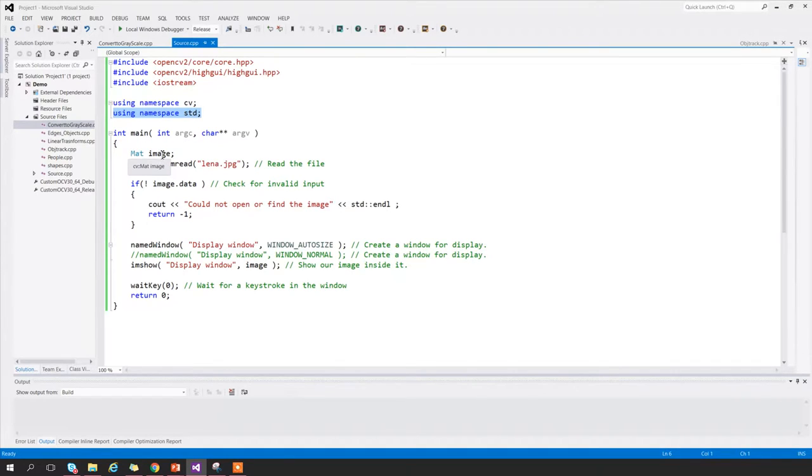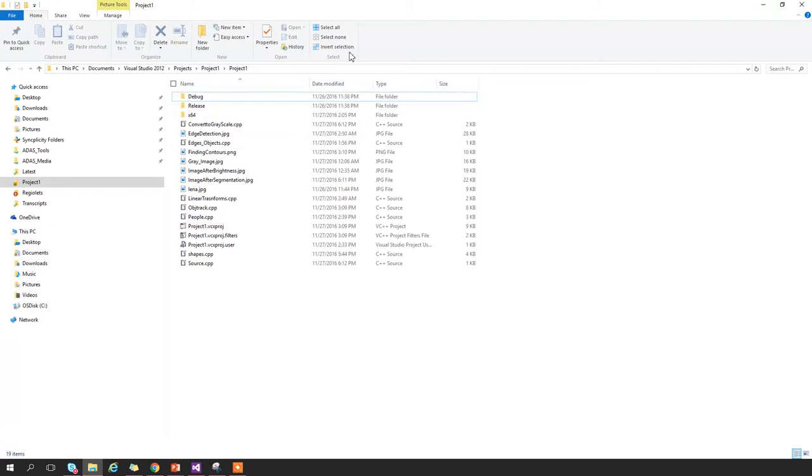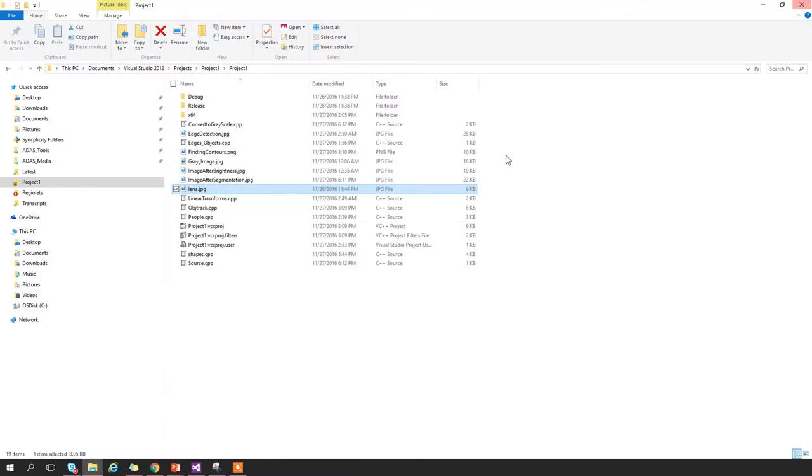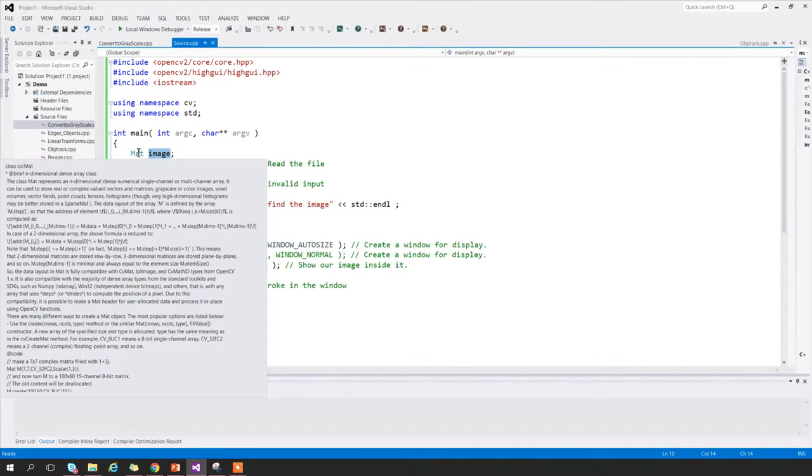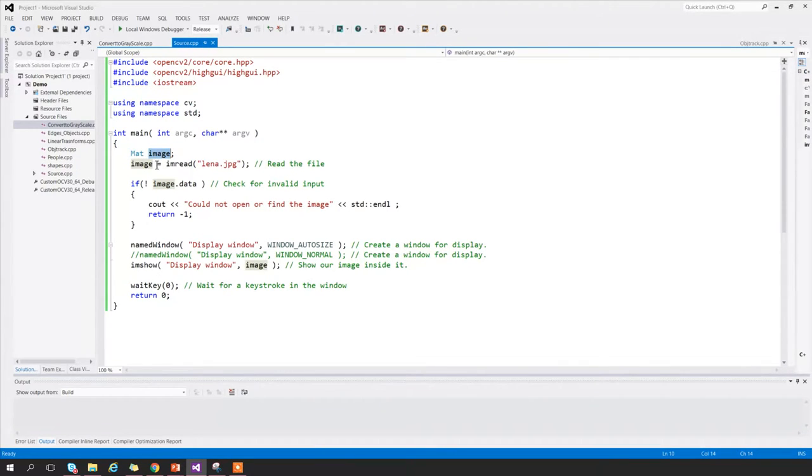As you know, we will have to read the image from the disk. So say this is my project folder, the root folder, where I have stored the image, which is of Lena. If I open this, this is the image. This is fine. And then Mat is a constructor, basically a container rather, which allows us to hold the variable image or the 2D representation.